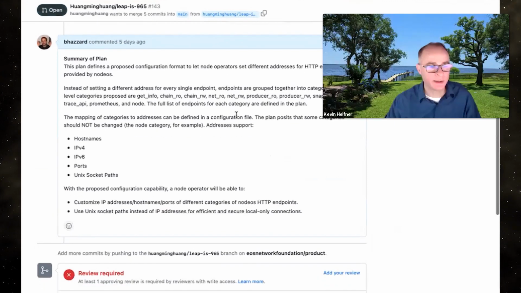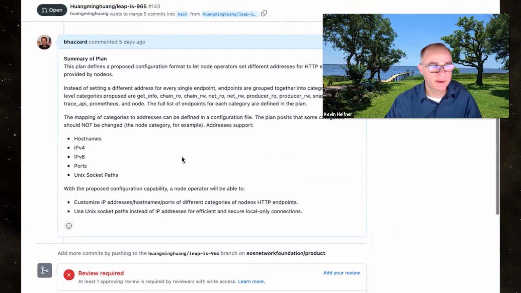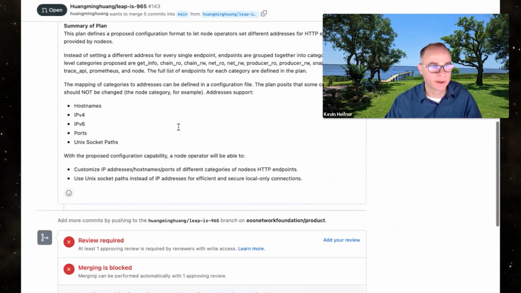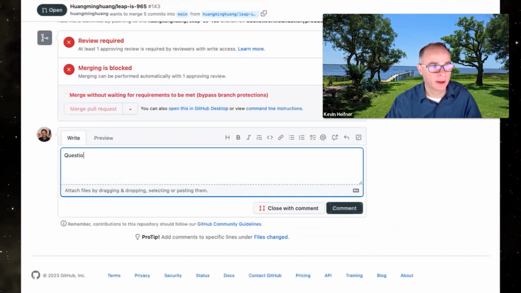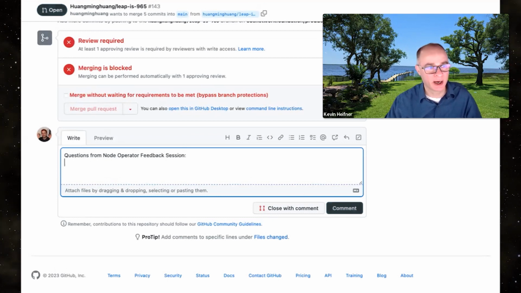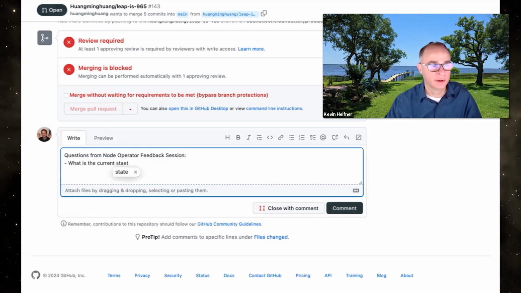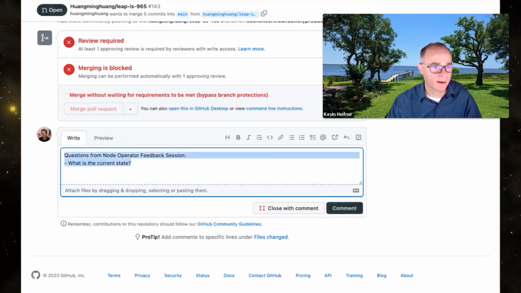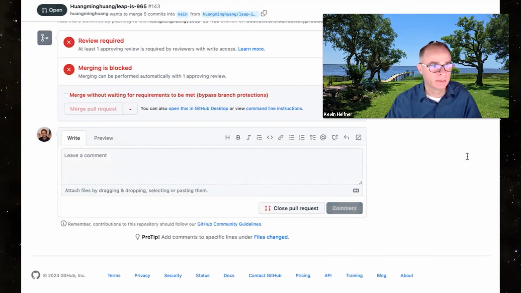So currently in 4.0, the latest RC, you can put Prometheus on its own port, so there's a separate configuration for Prometheus. Everything else is on the HTTP server address that's configured. And so that includes whatever you enable. So whichever one of the APIs, chain API or producer API or net API, all of those would be on the same port.